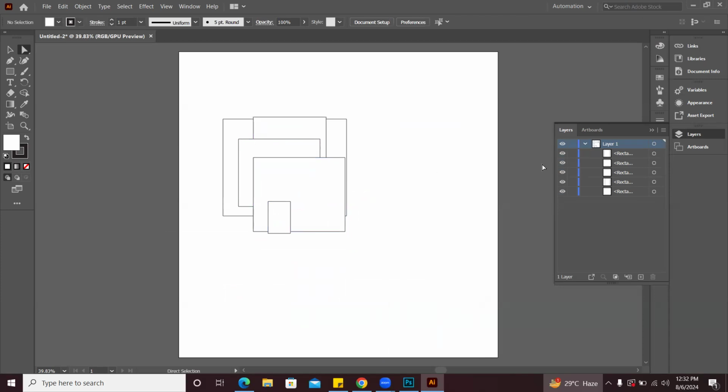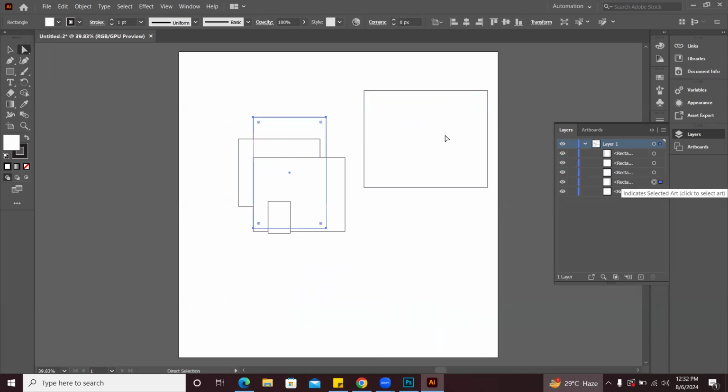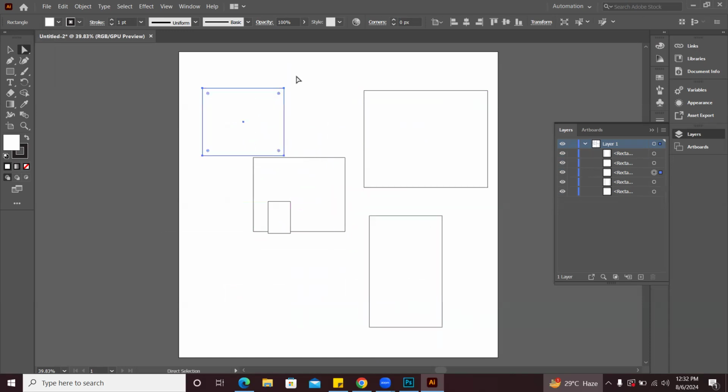It is rather easy when I have the layer panel, because I can select the first square that I created by clicking it right here and dragging it to a different place. I can do that for the other ones too. So if things become just stacked up, you can select that individual layer and move that item here and there. This is for your Illustrator part.